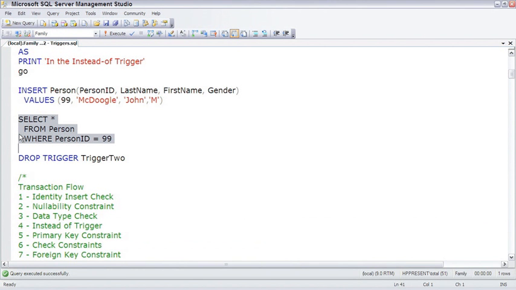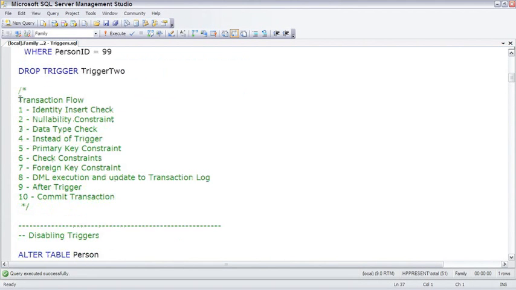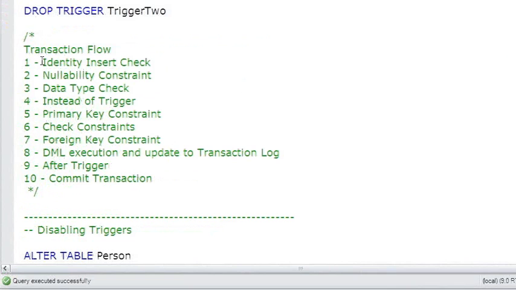It's important to realize triggers happen inside of the transaction. So once we say fire with that transaction, for example here with this insert, a lot of things happen inside of that transaction. Specifically, there's 10 steps. In the lesson on data modification, we talked a little bit about identity insert.